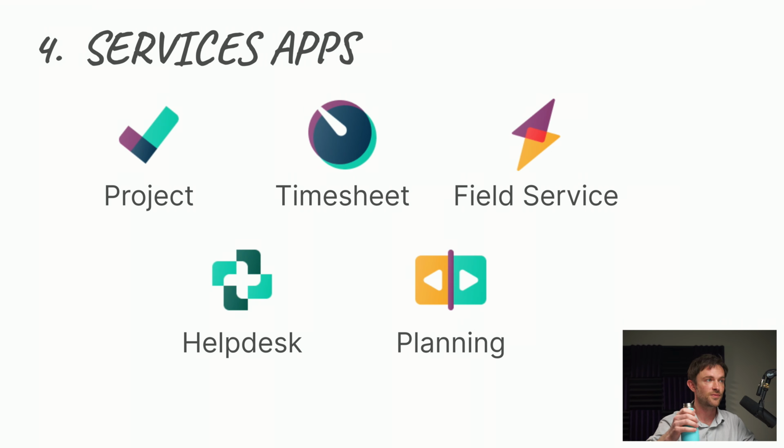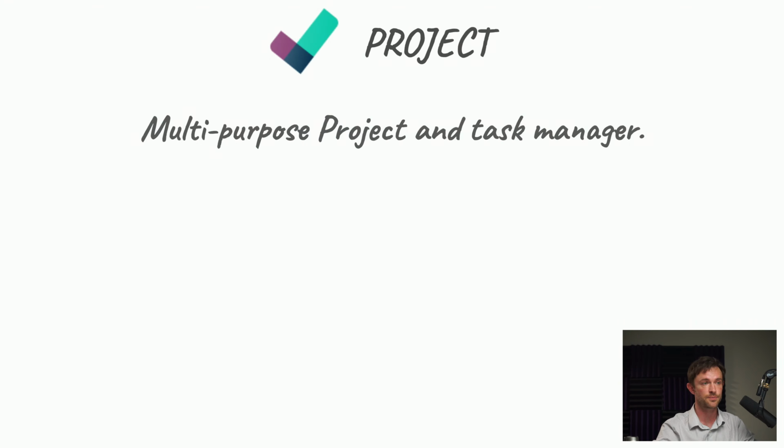So our next group, it's the services apps. We got the project app, we got timesheets, field service, help desk, and planning. Now this is not about physical goods, but more about labor and time. There's a lot of variety here, but generally each of these apps, they have to do with providing some kind of service to your customers.